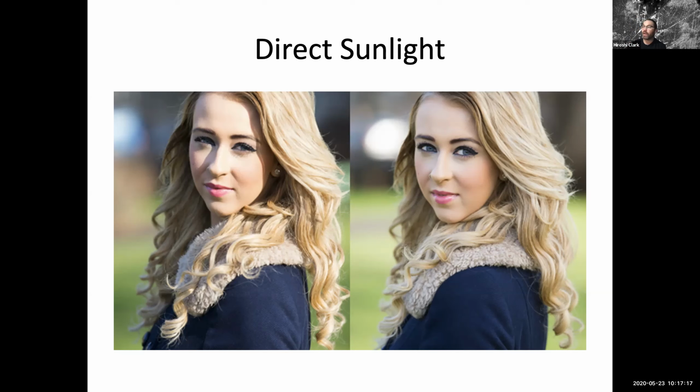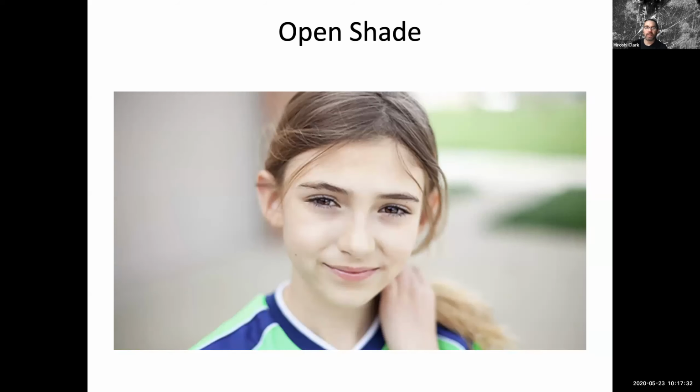But when I want to talk about the color temperature, what happens is it gets cooler, right? There's more blue in the light than there is yellow. So here's another example. It's a little bit on the cool side. Now that doesn't mean you can't go in Lightroom or Photoshop and warm it up. Of course you can, but it's not going to look like direct sunlight because it's not a hard light. It softens in open shade. So if you're under a tree, an awning, a building, anything that's casting a shadow, and you're photographing in that space, that quality of light is soft and the light is typically cooler.